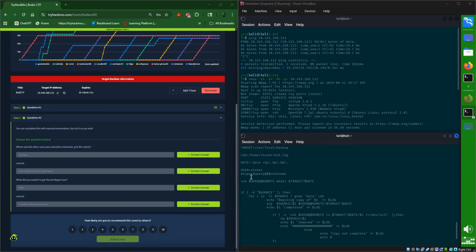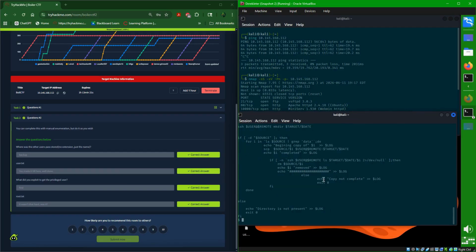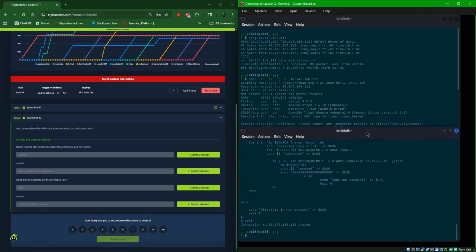Here we have our next set of passwords. This is a backup file. They have their plain text password. From there, we can answer this question because that's where it was stored. From here, we know that that's most likely an SSH login. So we will exit this, redo it for the newly found credentials.